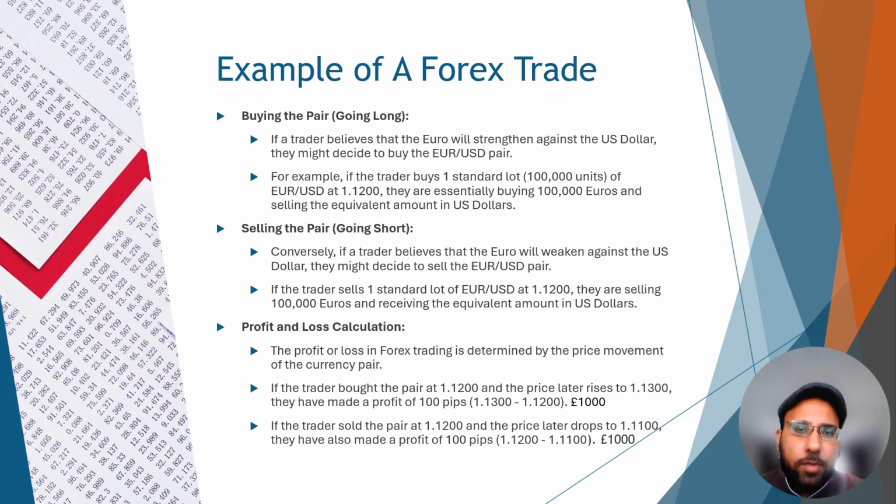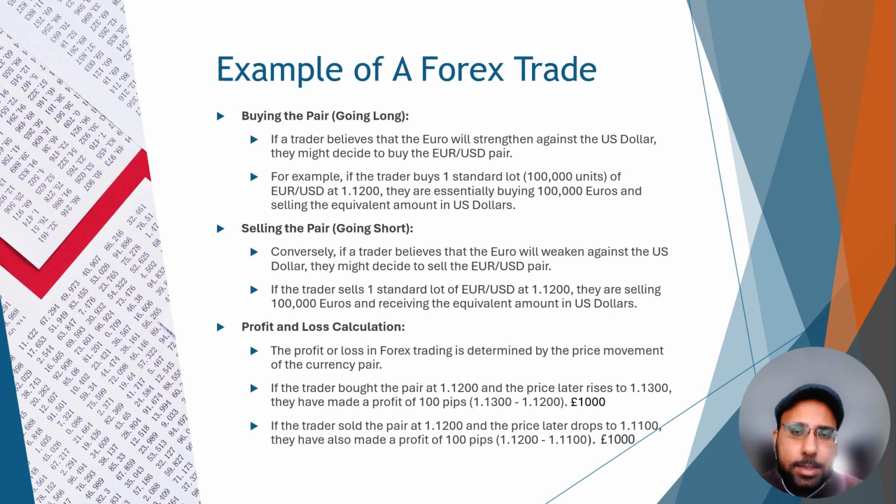There could be signals of a rate cut or weak US economic data, such as weak non-farm payrolls, which didn't reach expectations of the number of individuals employed for the previous month. It could be just geopolitical stability in Europe as a whole. Improved political stability or reduced uncertainty in the Eurozone can help boost the euro. So those are the reasons why you would want to go long, because you believe the euro will strengthen against the dollar. Now, on the flip side of that, you will have the option of maybe going short, where you believe the euro will actually be weaker against the US dollar.